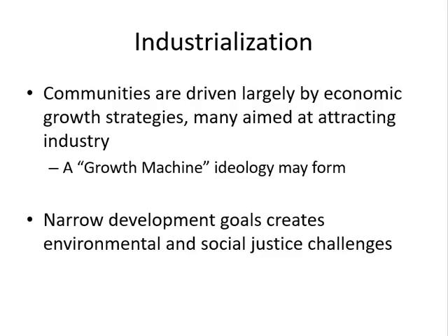And finally, the third trend that's challenging global sustainability is industrialization. And to a large degree, many communities are driven by economic growth strategies. In fact, I would argue that's the dominant paradigm for planning and development. And many times that's solely focused on attracting large industry through what we will call a growth machine ideology. And unfortunately, when you privilege economic goals over environmental and social goals, a number of problems can result. And narrow development goals in general tend to create environmental and social justice challenges.